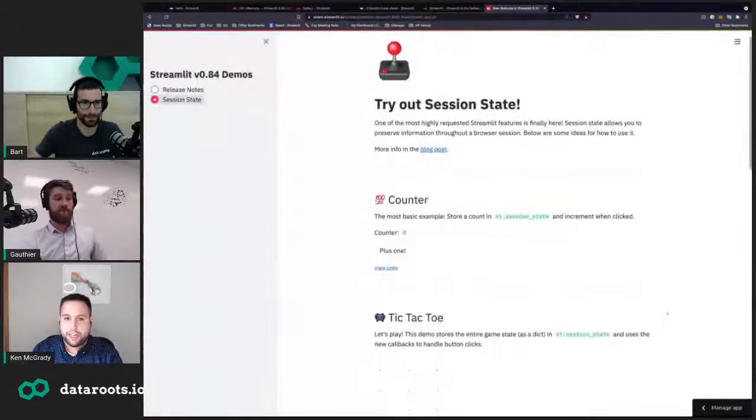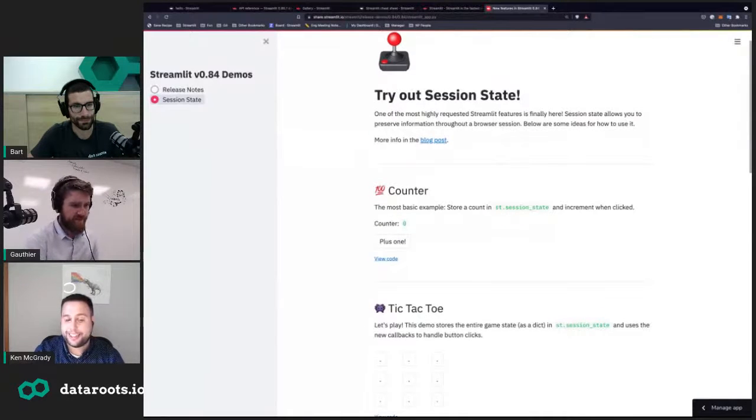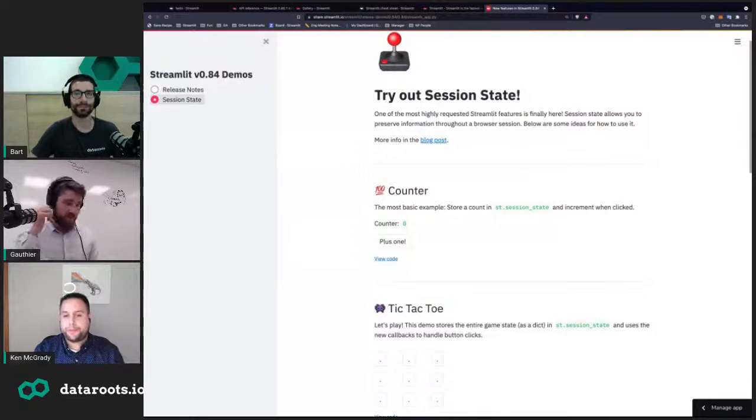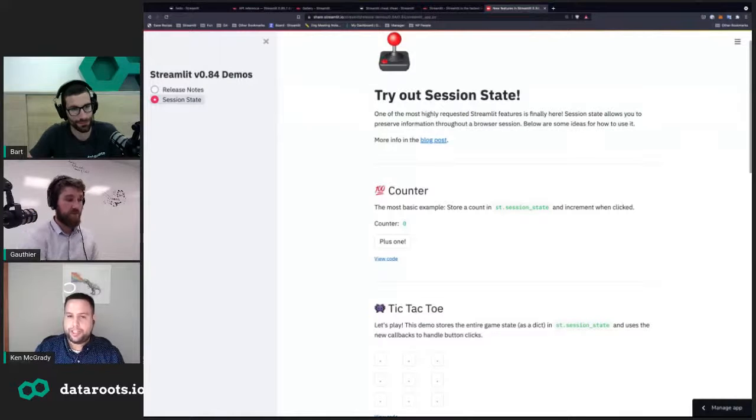So the core idea is that Streamlit apps are a script, and at its highest level, whenever any change happens, whether it's an interaction with a widget or something on the screen, it's going to re-execute that script top to bottom again. I can bring up the session state page if you want to take a look. Now when you execute a script from top to bottom every single time, you inevitably lose all information. You're starting from scratch. But what people want to do is save data across these reruns, and that's where session state comes in.